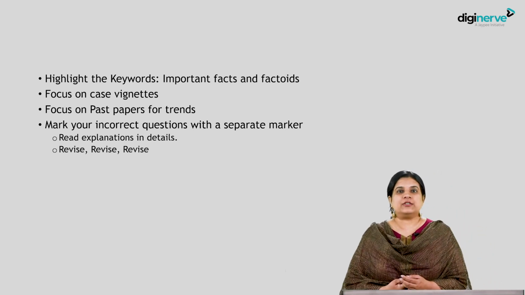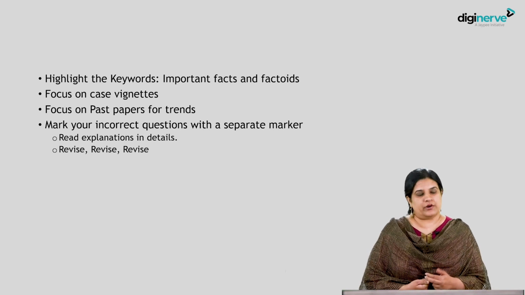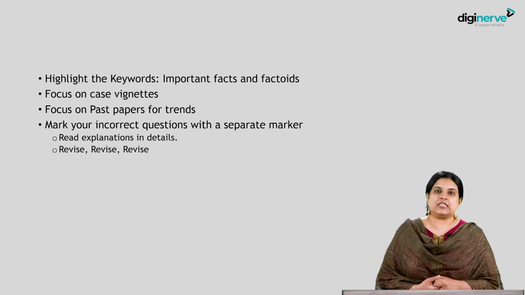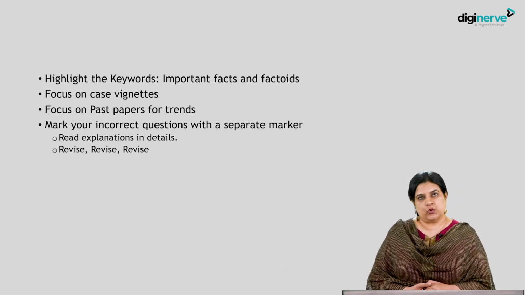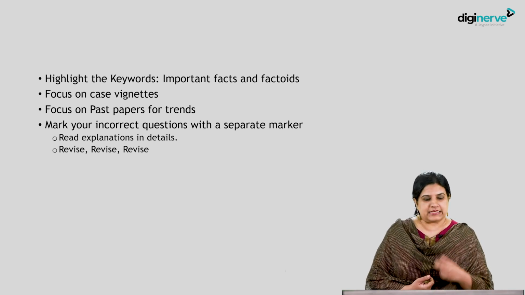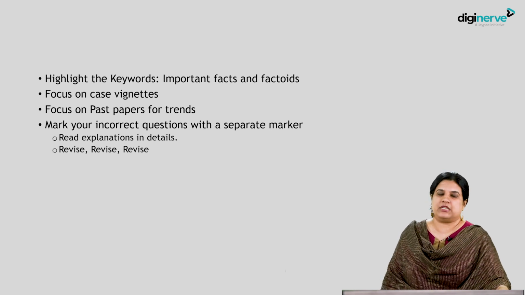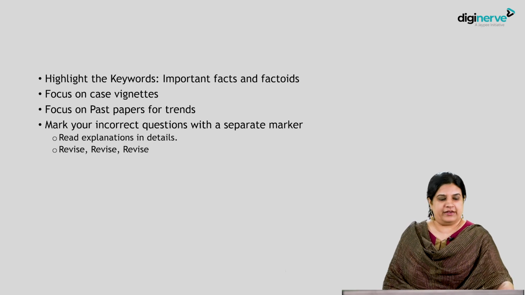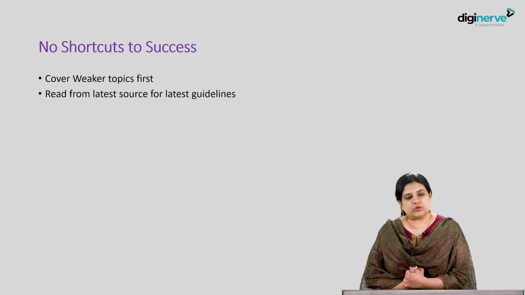Mark your incorrect questions with a separate marker, which is different from the ones you're using for a correct question. Read explanation in details for questions where you goofed up. Once you know what was the reason that you goofed up, you will remember it, you revise the thing till it becomes concrete in your head. And this revision bit for goof ups just takes 5 to 10 minutes. It's just a state of our mind that tells us to avoid our failures. So please focus a lot on your failures, because there are no shortcuts to success.